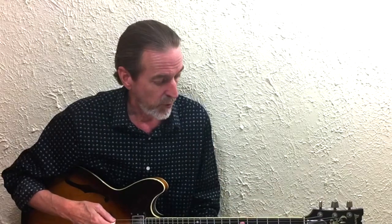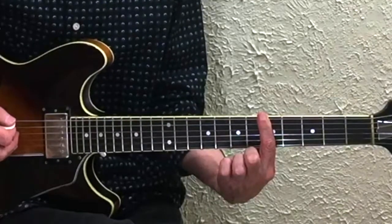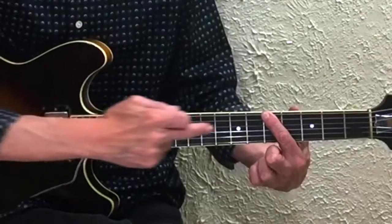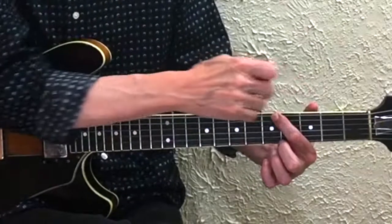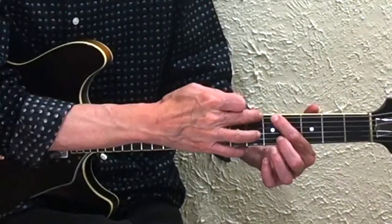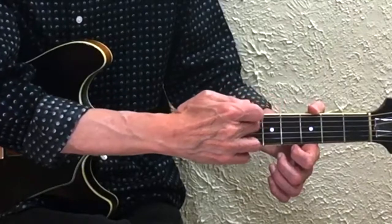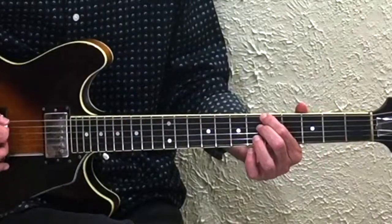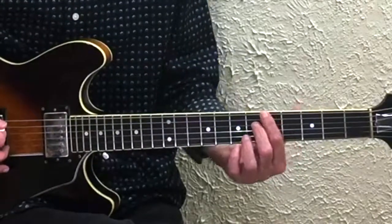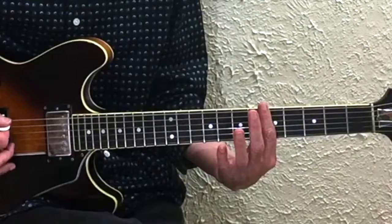So, especially when it comes to the bar, you want the bar to be right up behind the fret wire and parallel to it, okay? You don't want your finger to do this. See that? Because you got all this stuff down here. When you press the string further behind the fret like that, you have to press harder to get it to touch. Plus, if you're way back here, the string will touch the fret behind your finger before it touches this one, so you're actually having to push against the force of the fret behind your finger. If you put your finger right here, you don't have to press hard at all. So that's where you want the bar. Right behind the fret wire, parallel to it.